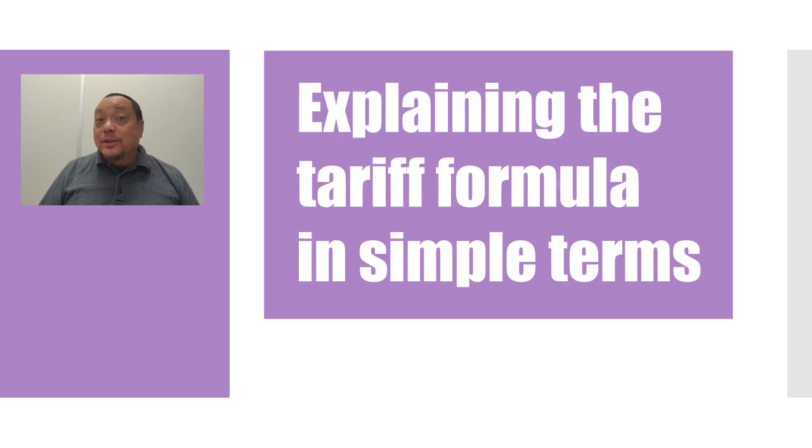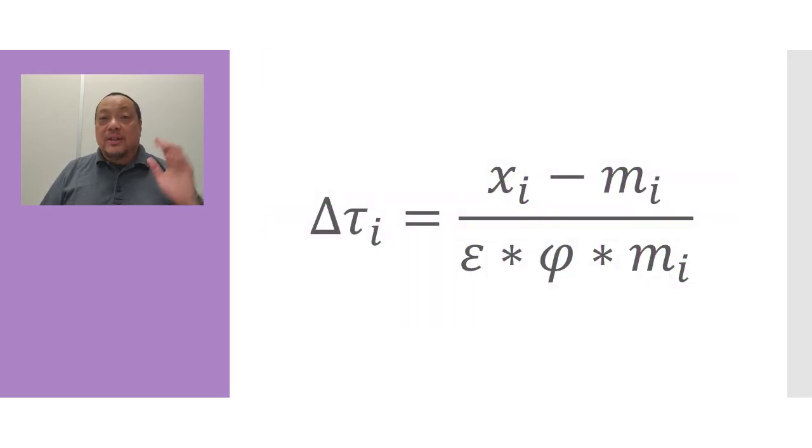Hi, in this video, I want to explain in simple terms the formula that underlies recent tariffs imposed by President Trump on basically all countries in the world except a few. It's this formula. In a way, it's kind of cool because it's not every day we get to see a math formula coming out from the White House. The formula is actually really straightforward, but it became confusing because President Trump called it something else.